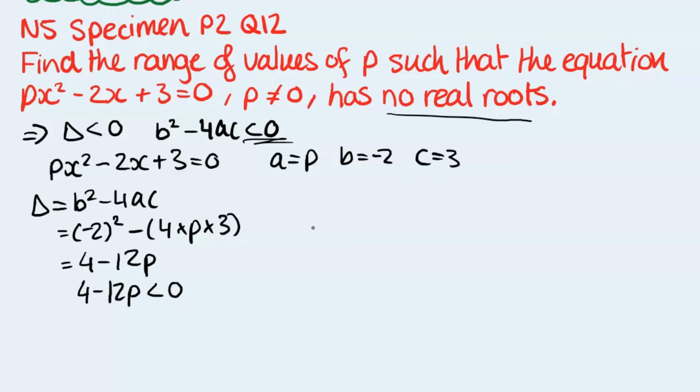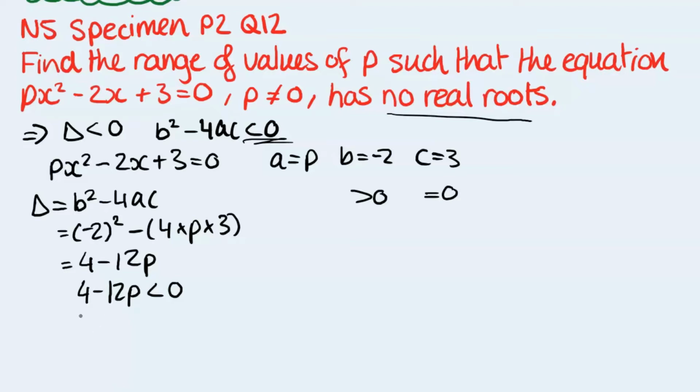So this is where the scenario that you've been given in the question comes into play. If the question said real and distinct roots, that's when you'll have greater than 0. Okay? But if the scenario was given as real and equal roots, then you have equal to 0. Okay? So depending on what scenario you have, that's what you'll put at this stage of the question. So all we have to do is solve this inequality to find p.